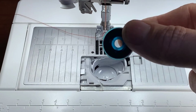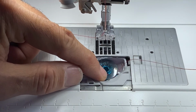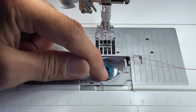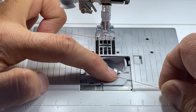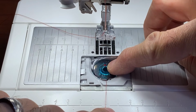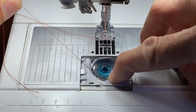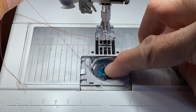So what we do is we take the bobbin and we drop it into the machine. Now, right here is a little catch that the thread needs to catch into. It's this little metal piece right here, and there's a little opening. So what we do is we slide the thread along this gray piece here, put a finger on the bobbin so that the bobbin won't rotate, and we can pull the thread tightly, and you'll feel that click. So it went into this little metal piece, and now it just clicked in by pulling the thread tight.